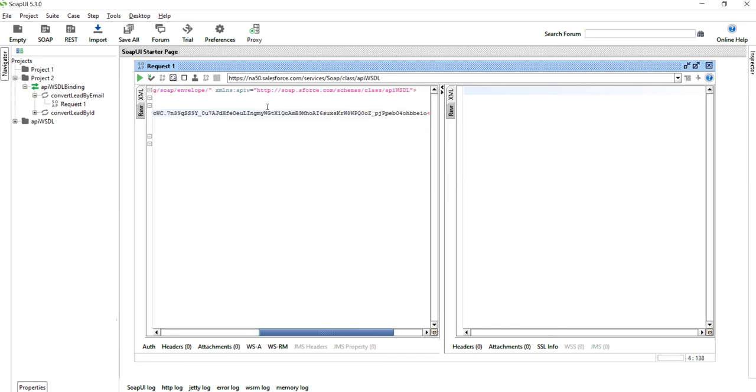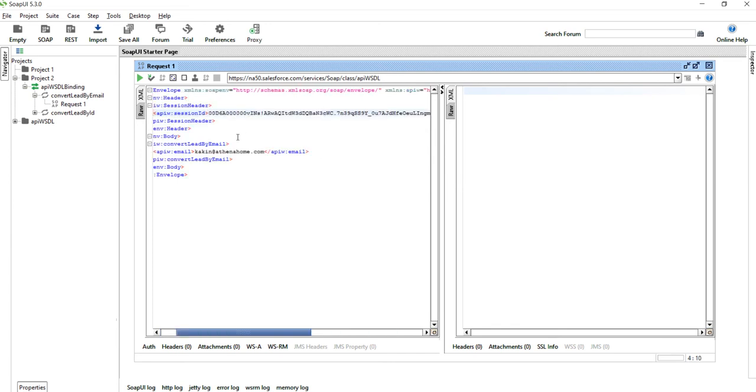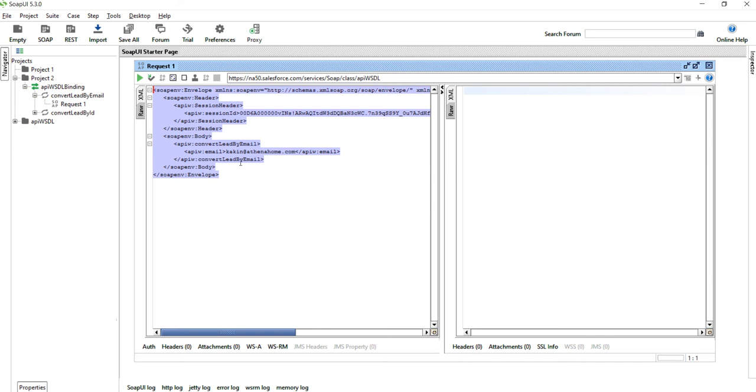There we go. Okay. Now that we've built our request, keep in mind this is SOAP, so this is what XML looks like. XML is kind of an HTML-looking thing where you have tags that open and close, and then they have information inside them. So this whole thing is an envelope object.